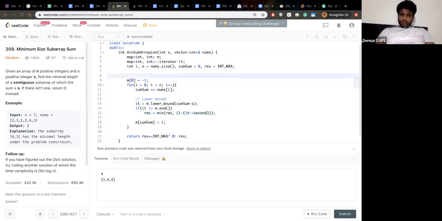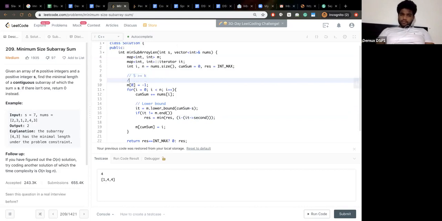The math was right? So I have to make the total sum greater than or equal to k, which basically means that the sum is sj, that was basically s minus si.